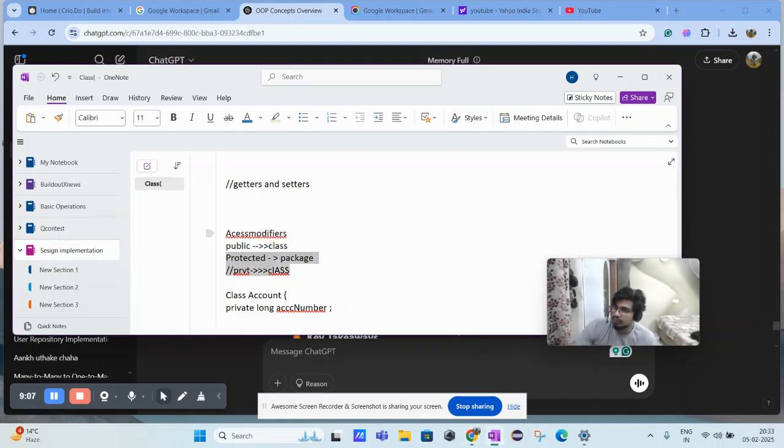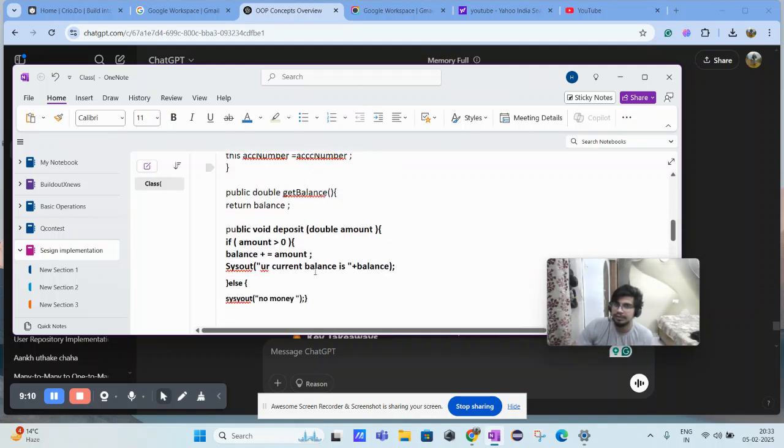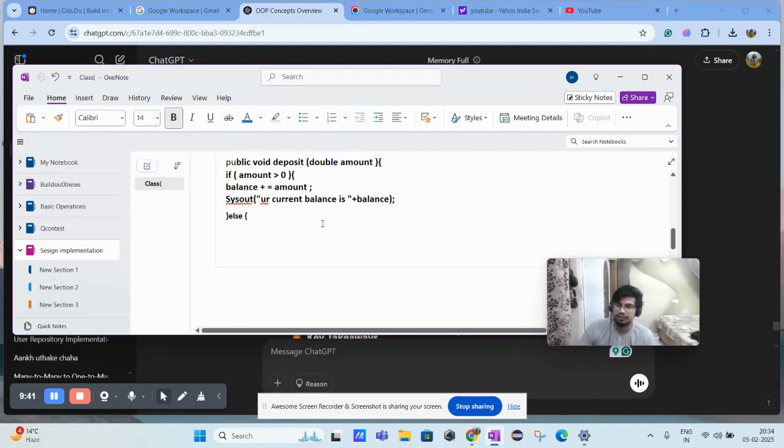Encapsulation also allows data validation, like while depositing money we provide a validation. If the amount is less than zero, we don't deposit it and just return. If it is more than zero, we add it to the account, or else we just say there is no money. This should be the withdraw one because we are providing the validation: if the amount is greater than zero, we add it to the amount, or else it is the bad case. We could throw an error or something like that so that our program functions smoothly.